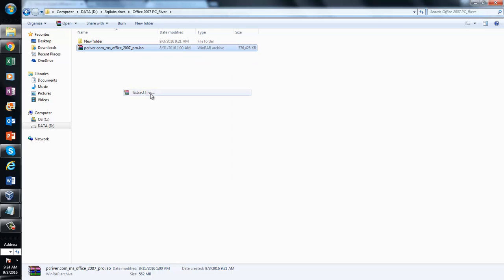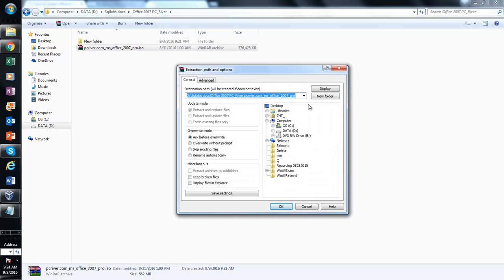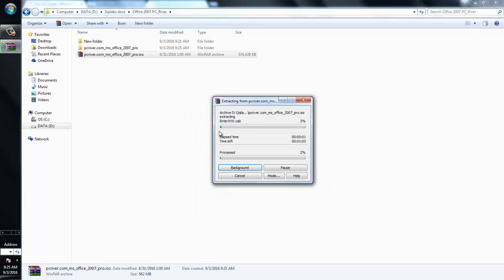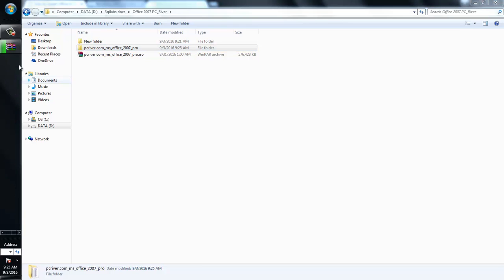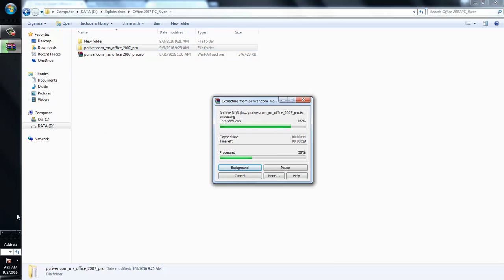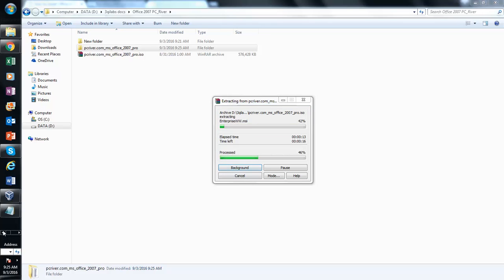Let's select extract the files here, and let's say we are extracting it in this folder, and let's click OK. Now, can you see, it is extracting the files here, and it will take a little while. I will pause my recording here for a while.